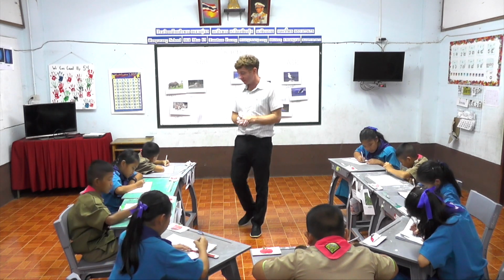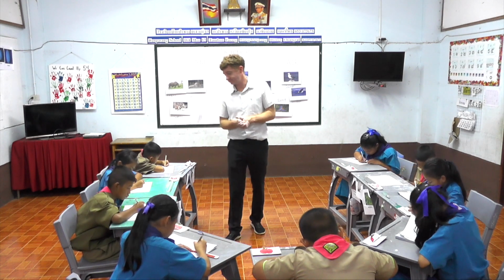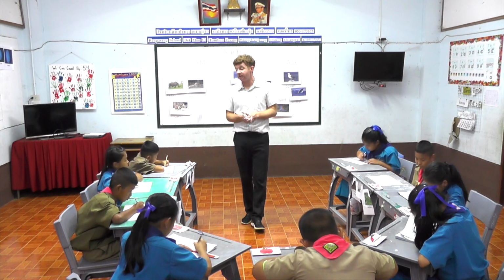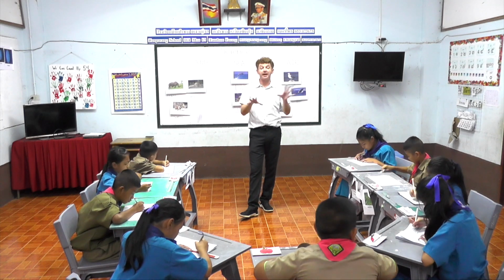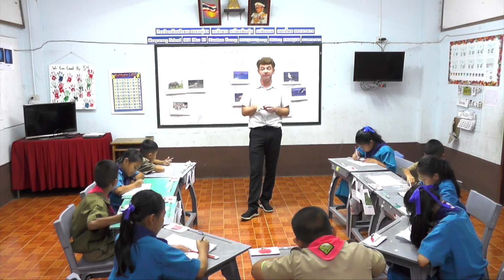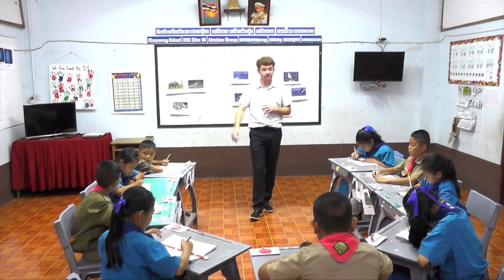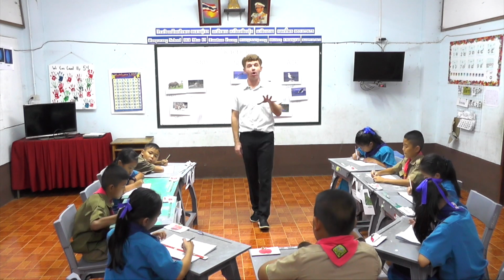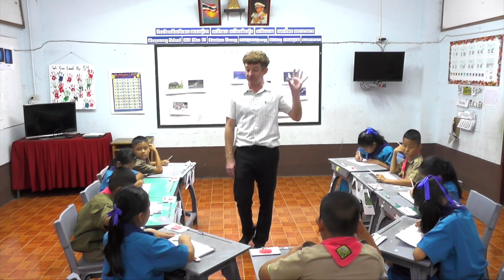Excellent, Pakbung. Land animal, dog. Shark lives in the sea. Excellent, well done. So based on their habitats, habitat is a word we give to the place where something lives. Like the habitat of a dog is land. The habitat of a shark is the sea. And the habitat of a parrot is the air.